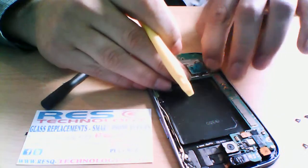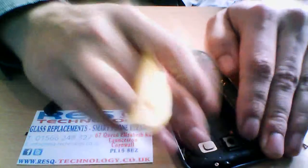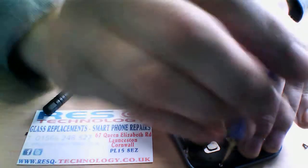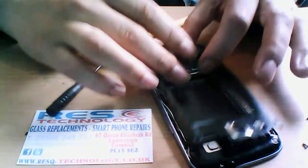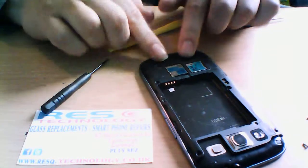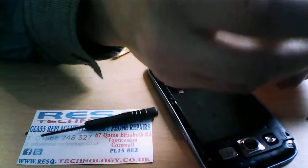So make sure all the ribbons are back in place, and then we're going to go ahead and fit the rear speaker back on, and that just simply sits in place. Make sure it all clips in, push the ribbon back down, and we're going to go ahead and just screw that down and secure that in place. And then we just fit this cage back on. There's 2 clips at the bottom. There isn't any clips at the top, but at the bottom there is 2 clips. So I clip that in, and then what I do is secure it in from the top, and that way it's not going to bend or warp or anything like that when you put your screws in at the bottom.